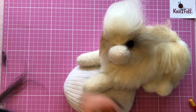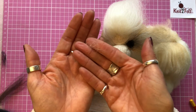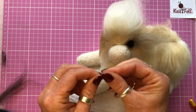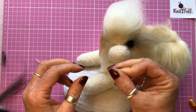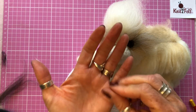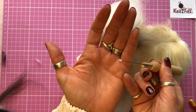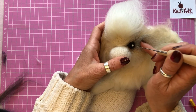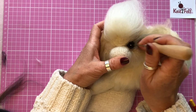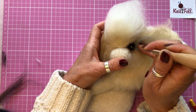And then the final thing to bring our eye to life is our little tiny white shine. So I've just got some, you can barely see them, just a little tiny bit from the offcuts of the white fibre. And you need to roll this up so it's just a really, really small sphere. And what this does is it really does bring your animal to life. So you just need to pop it up on the end of your needle. And then inside the black pupil part of the eye, you just need to gently position that in.